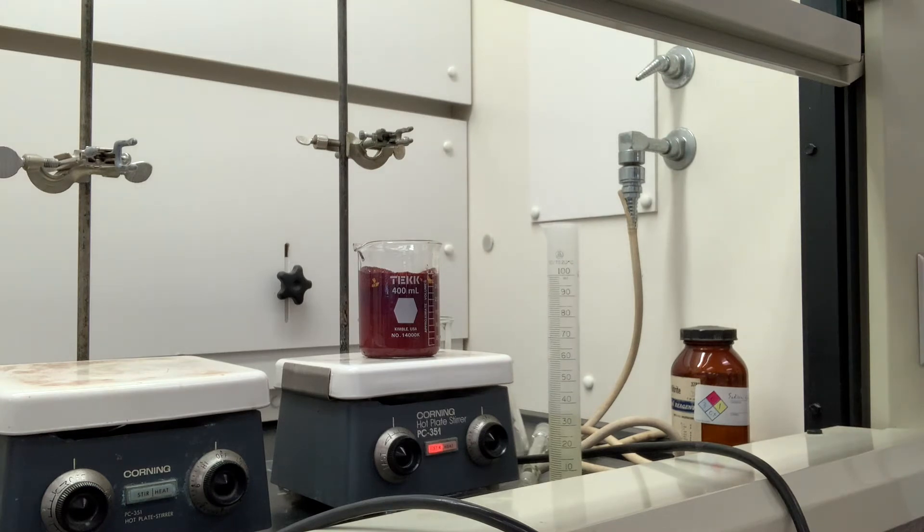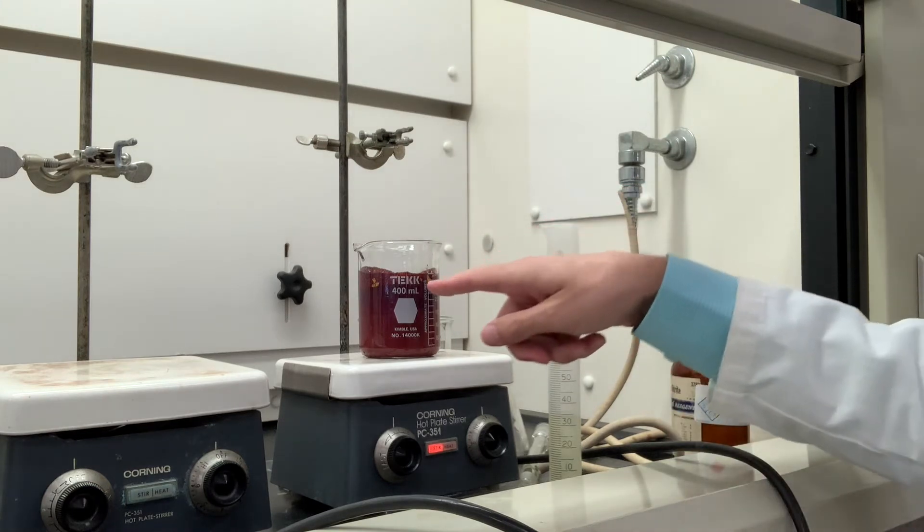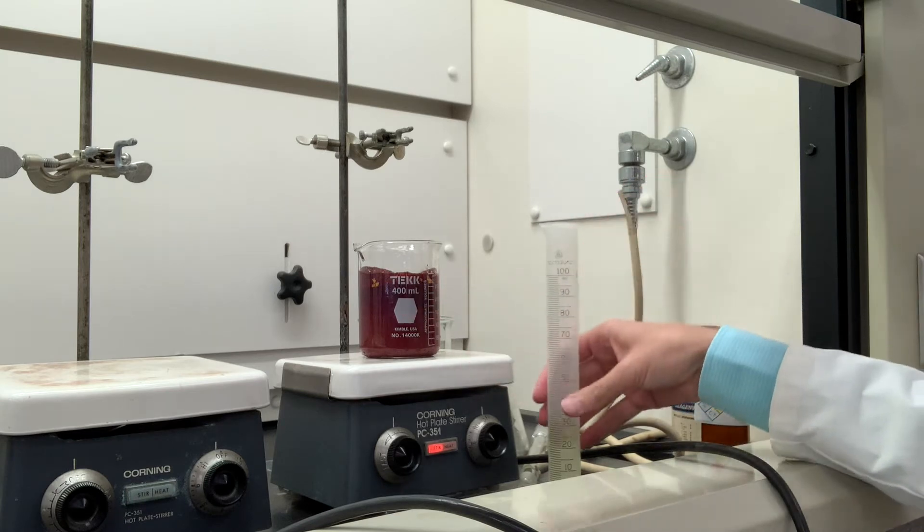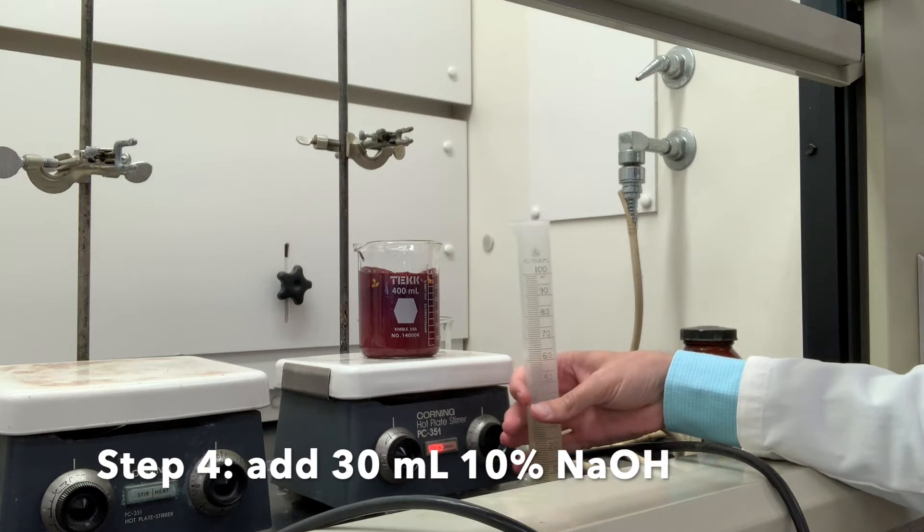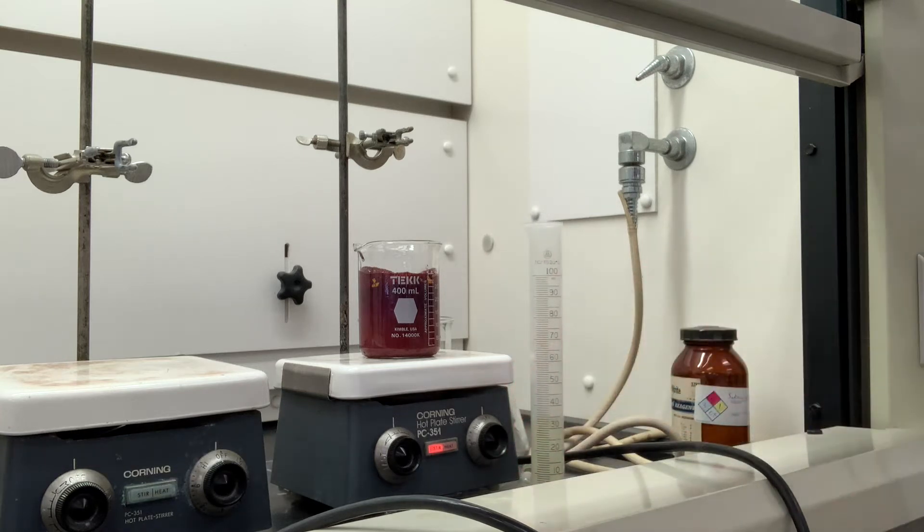So in part three here, we still want to continue part three. We want to add 10% sodium hydroxide to this and check the pH of the aqueous phase and add additional NaOH solution as necessary until it is basic.